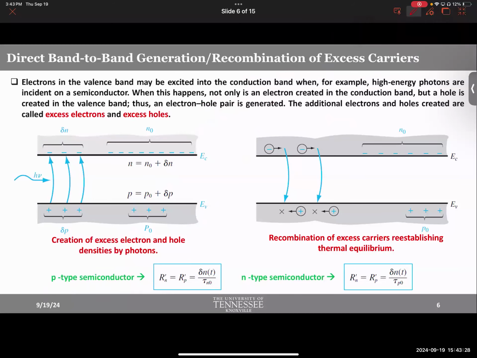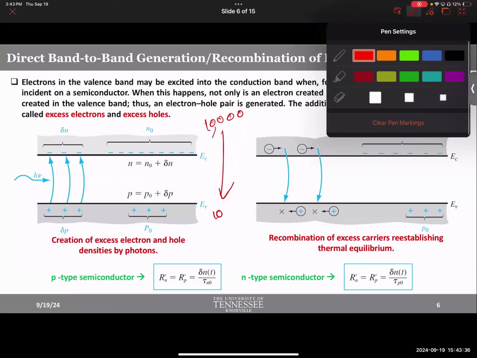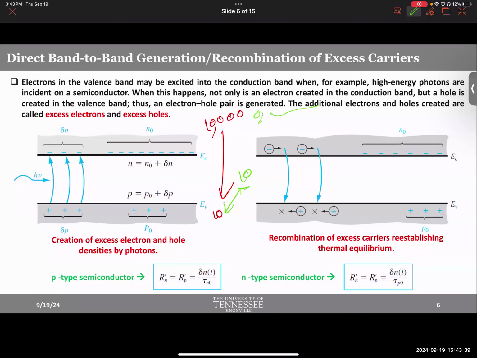And after all this, what will happen? Imagine you have 10 holes and 10,000 electrons, as I showed you. Maybe 10 of these electrons will go and recombine. So does that mean you have 0 holes and 9,990 electrons now? That is violating the np equals ni squared rule. That means the material will generate more holes naturally, right? Am I making sense? And so the process will go on. That's true. But the rate of recombination will be determined by the number of holes that you have. So the minority carrier will control the rate of recombination always, not the majority carrier. Does that make any sense to you guys? For any type of material, remember, minority carrier lifetime is the determining factor for the recombination rate.